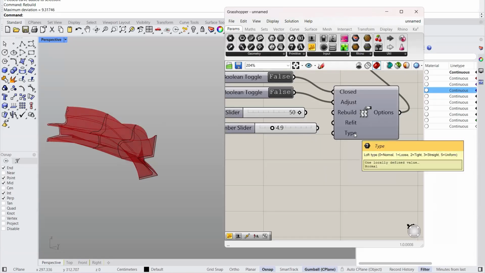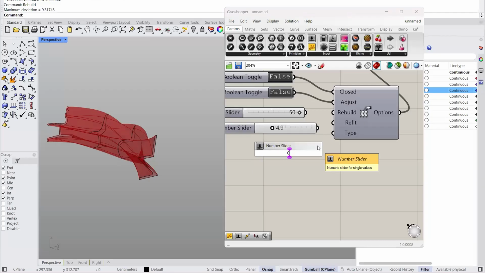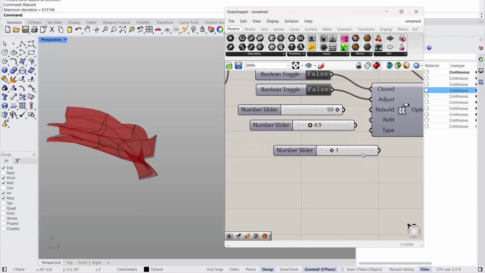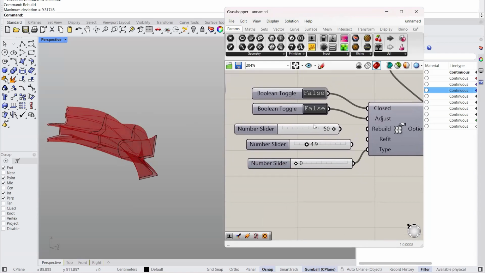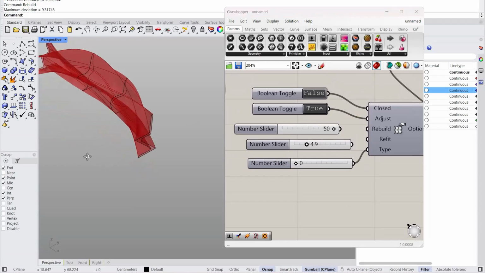So these numbers, 0 through 5, if I make a slider 0, less than 1, less than 5, will allow us to go through different types of lofting. Of course, that's a bit drastic, right? So maybe we could still stay with 0 lofting, which is normal. And you can see that now. These are the options.